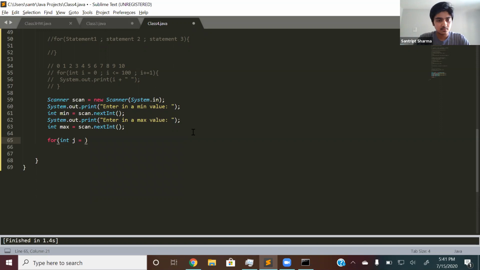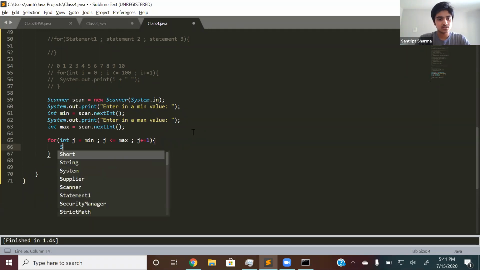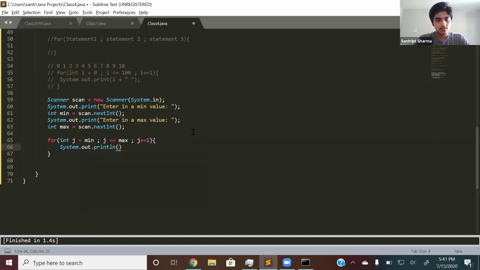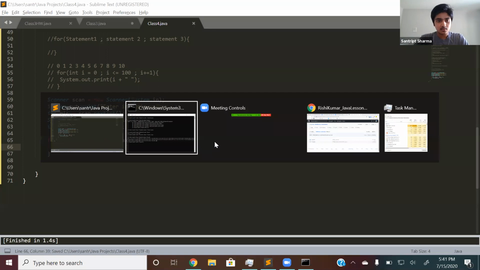Again, it could be anything. int j is equal to min. j is less than or equal to max. j plus equals 1. Now I want to do System.out.print, j plus a space. So again, let me just show you when I run it.